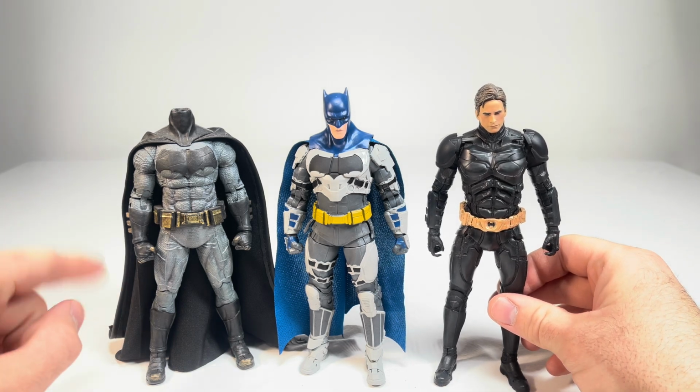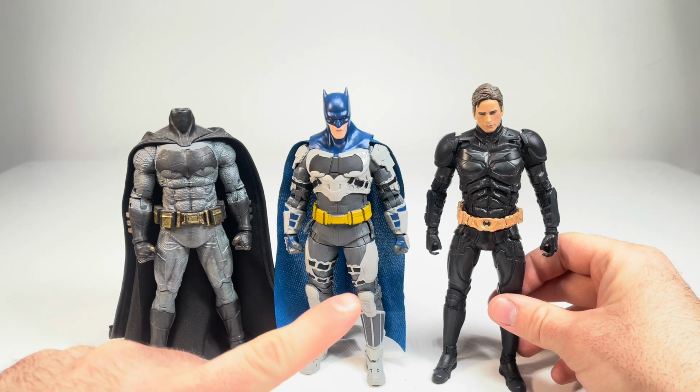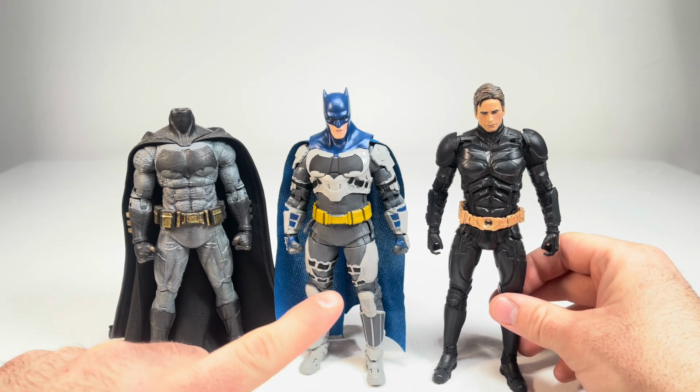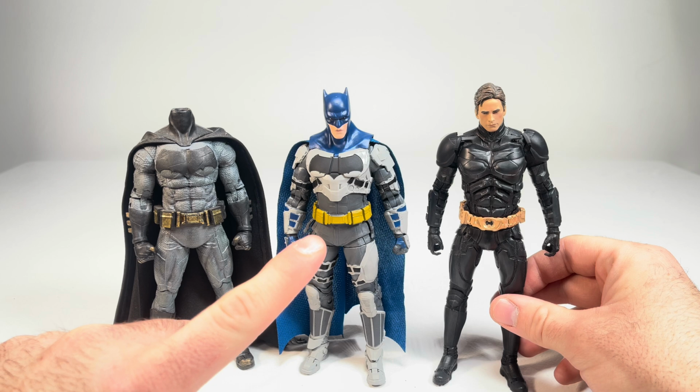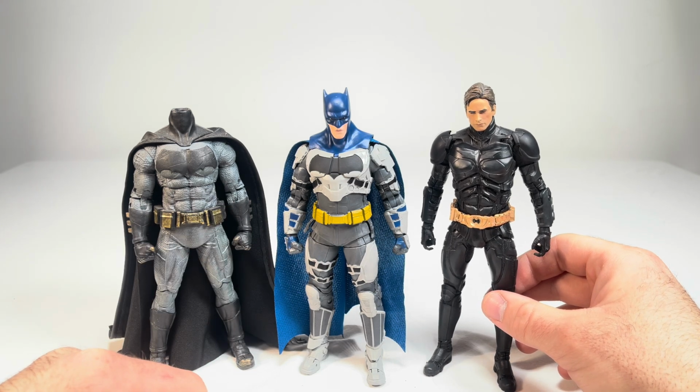This has got a complete repaint, and I switched out the cape. Still working on the head. This guy's got some proportion adjustments, and he's got new shoulders. So yeah, there's that. And of course, Christian Bale is the tallest because that's accurate.